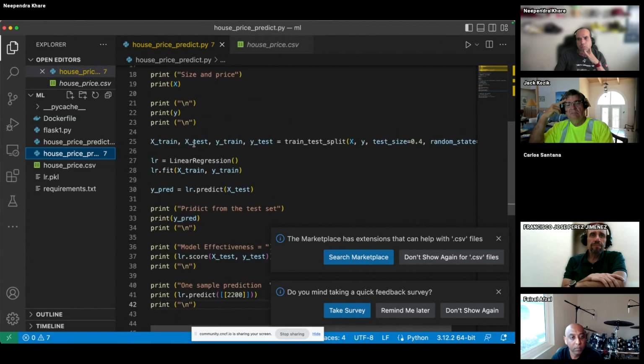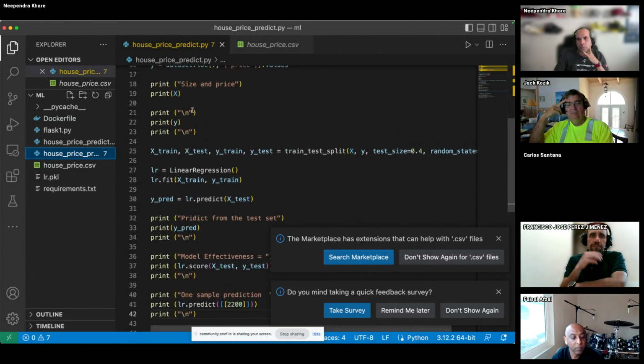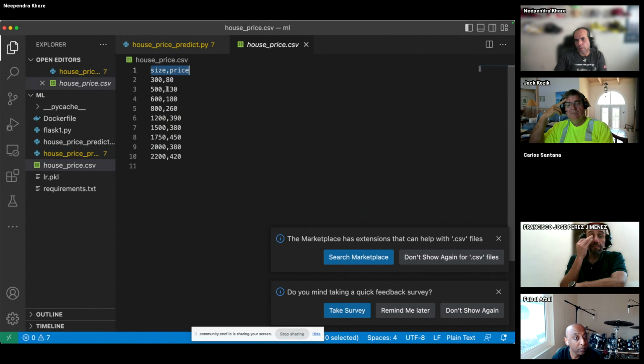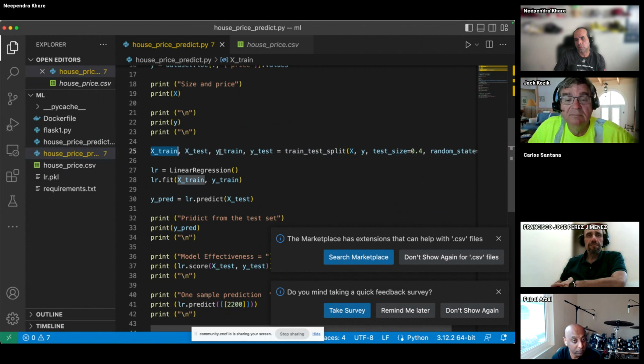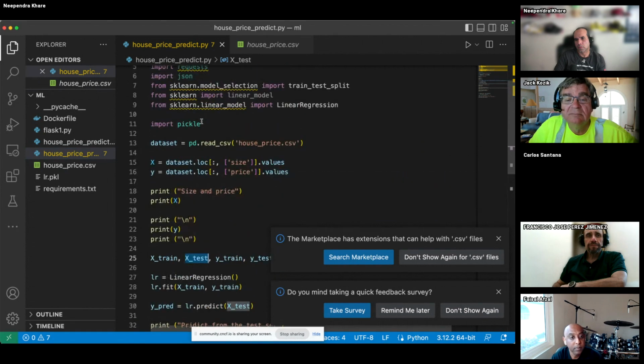Then I'm going to split my data. As you can see here, I'm not going to use the entire data set for training my model. I'm saying use this particular library from scikit and create two parts. One is x train and x test, nothing but parts of the data.